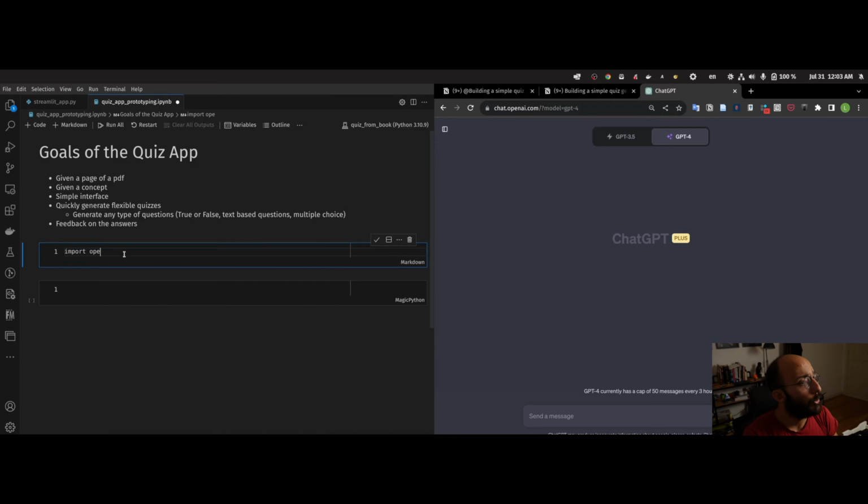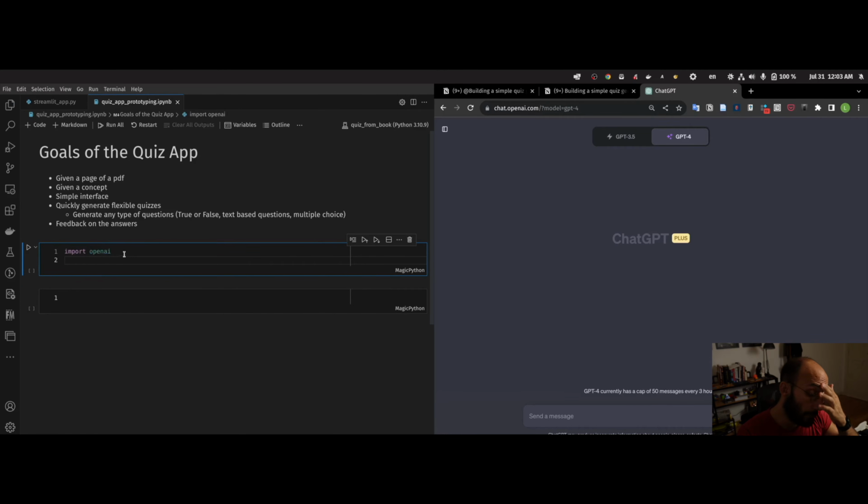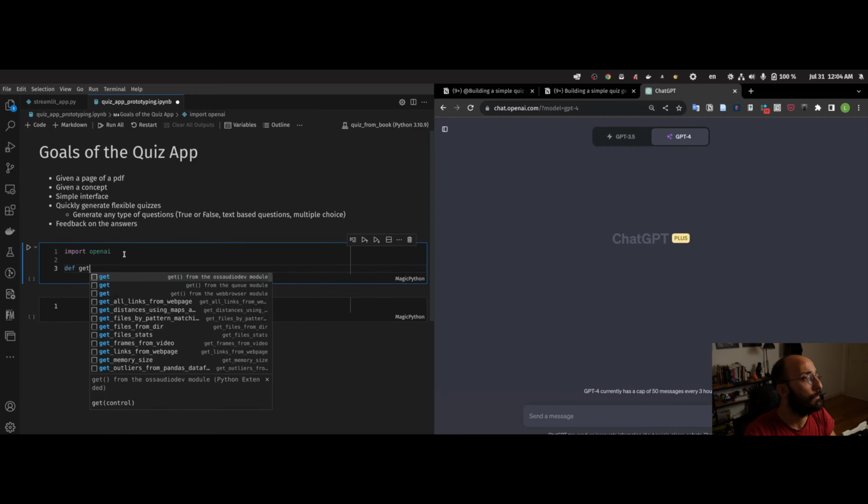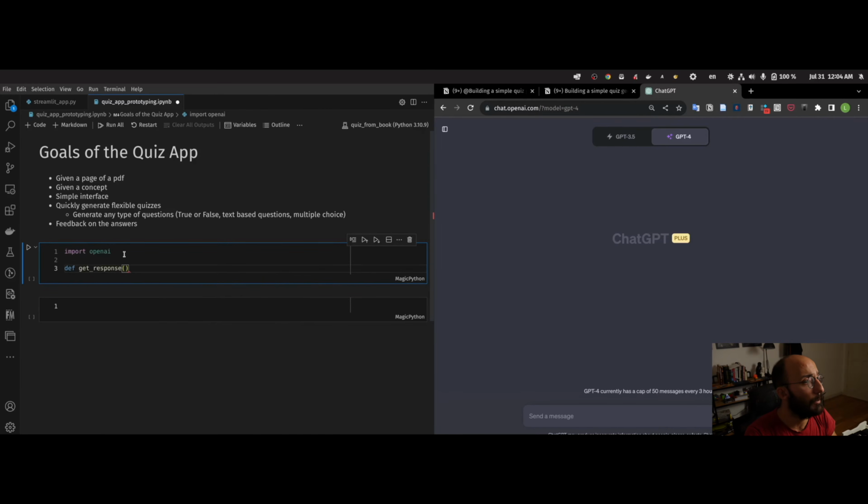I'm going to import OpenAI, and we're going to be using OpenAI to access the ChatGPT model, at least initially, and then we're probably going to move to Langchain once we're settled on what we want. We're going to define the getResponse function, given a prompt. And this is just the boilerplate for setting up an app with ChatGPT.